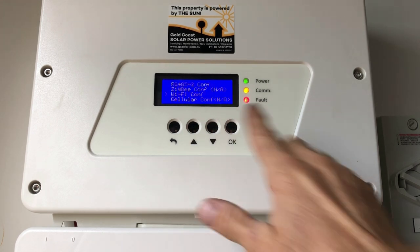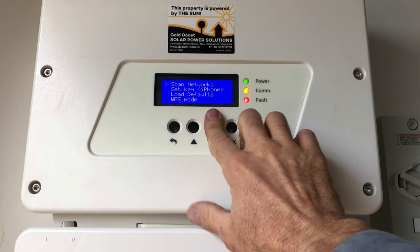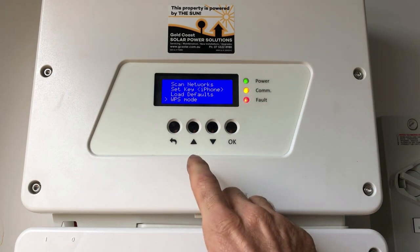Once server Wi-Fi is selected, scroll down until you see 'Wi-Fi' and press enter. There's an easy way to connect your inverter to your home network: if your modem has WPS mode, press the WPS button on the modem, then scroll down to 'WPS mode' on the inverter, press enter, and it should automatically detect the network and connect. If your modem doesn't have WPS mode, you'll need to do it manually.